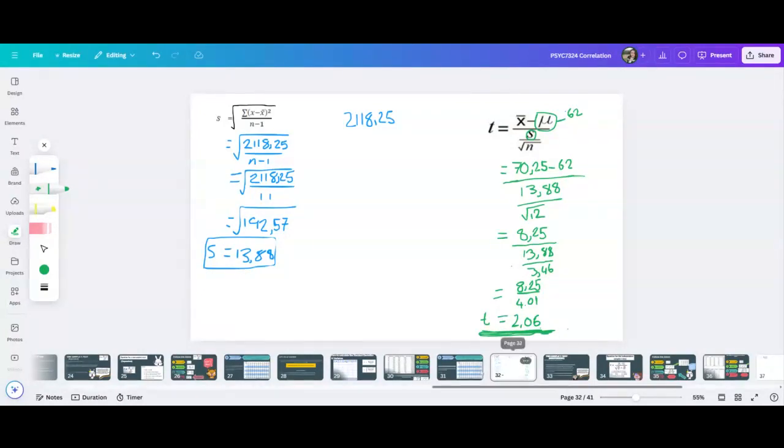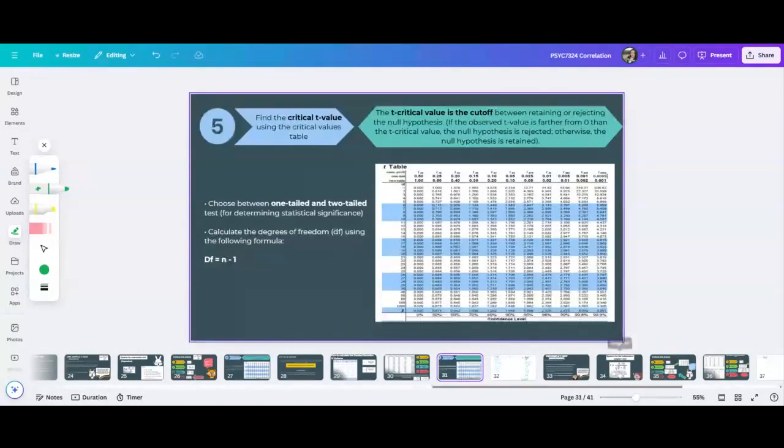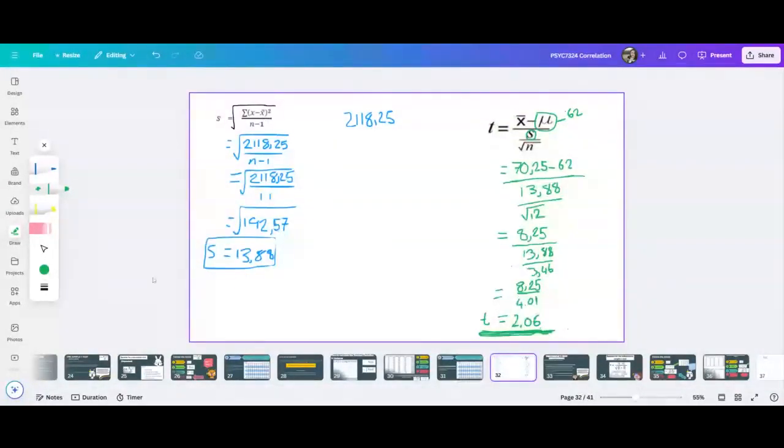Okay, so that we complete the cycle, let's consult the table. I know it's really small, so I'll just tell you guys what the value is. So n-1, remember, was 11. So that would be here. We did a two-tailed test, so we're looking at this row at 0.05. So this column and this row. And then we're going to go to where they meet. Hopefully I don't go skew. No, 2.201. Let me come and write that here.